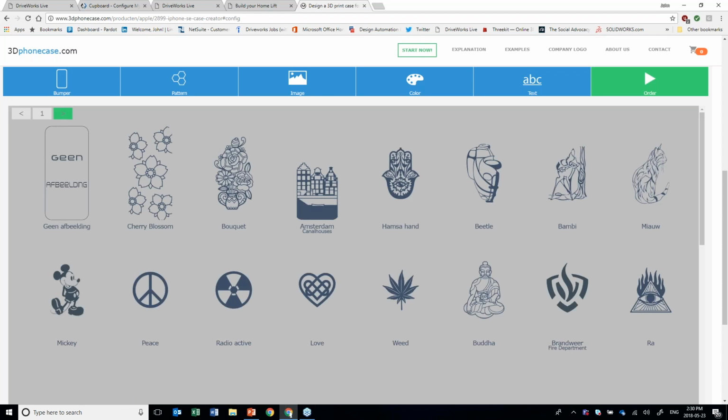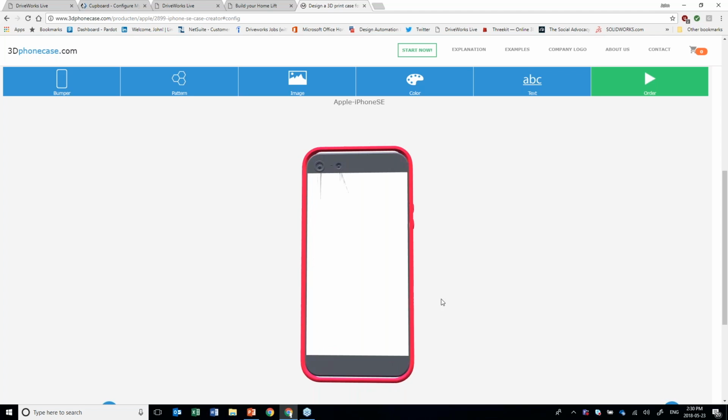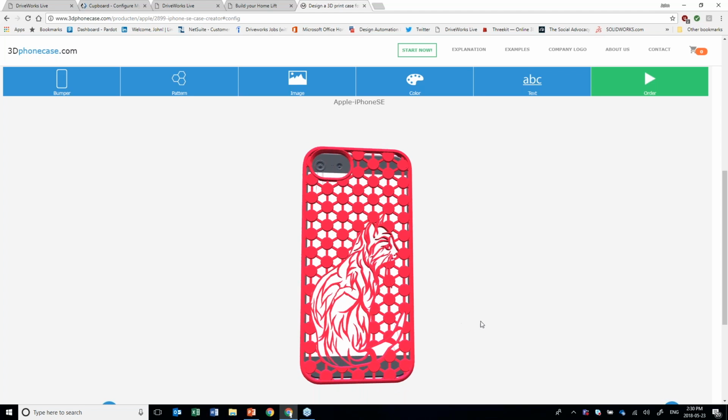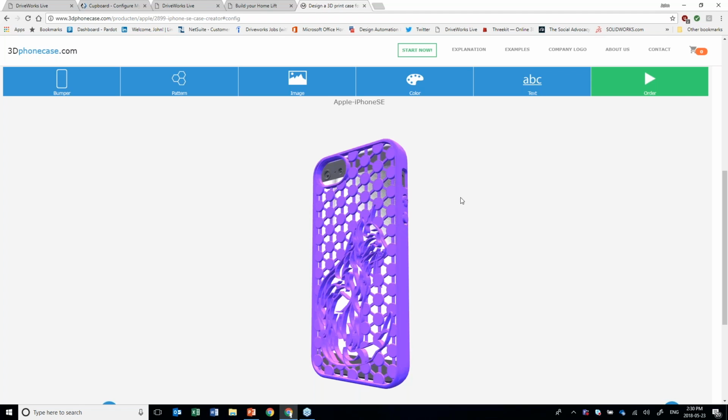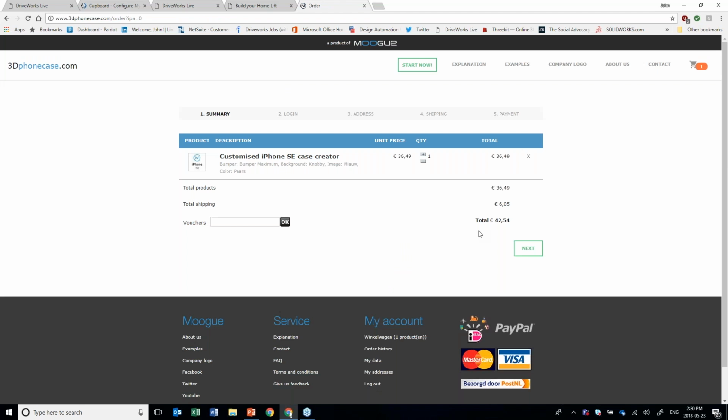Let me change the image here. Let's change that to a little kitty cat there. That'll just take a second or so. There you go. And I can keep making changes to it. Let's change that to there. There you go. Real quick, real responsive. See what you get. Now, the real nice thing about this application is that you can, like the others, tie it to e-commerce. So you can build your own shopping list, and you can pay for it, MasterCard or Visa.